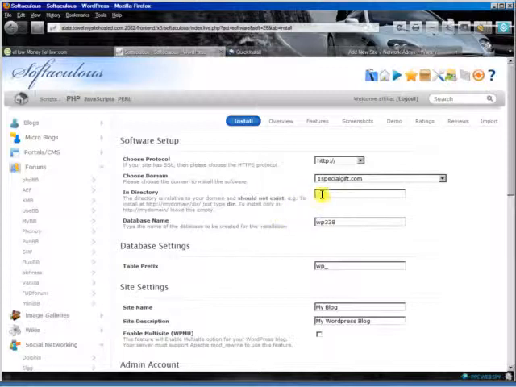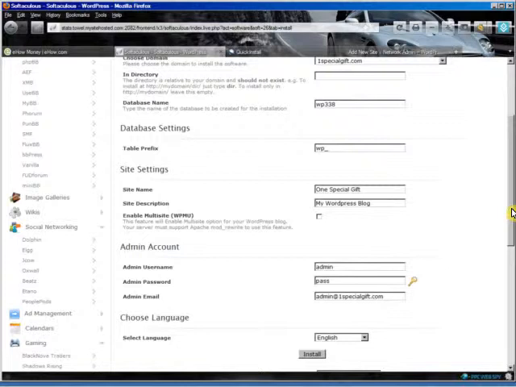We do not want it in a directory. We want it on this domain, onespecialgift.com. And then the site name is One Special Gift. That's the site name. And then I'll do the site description in the admin area.